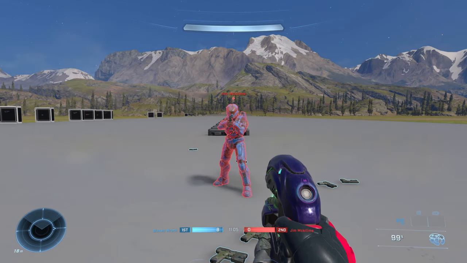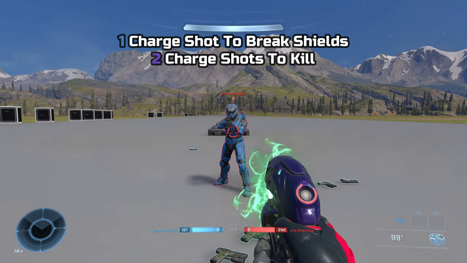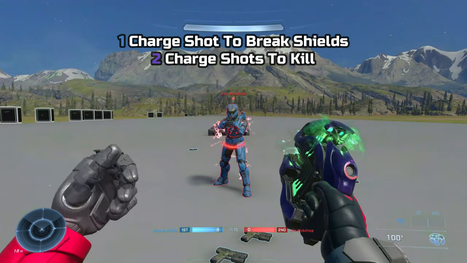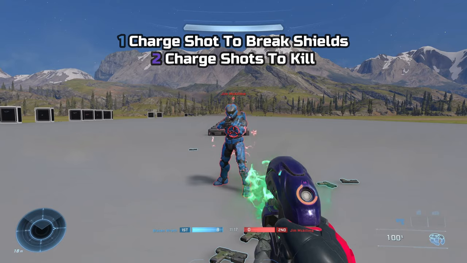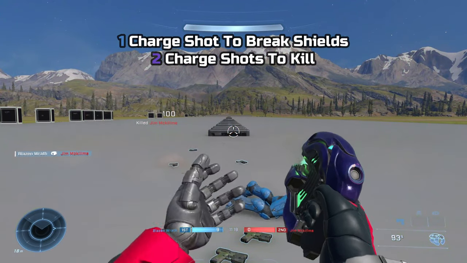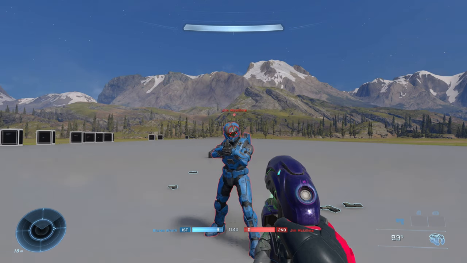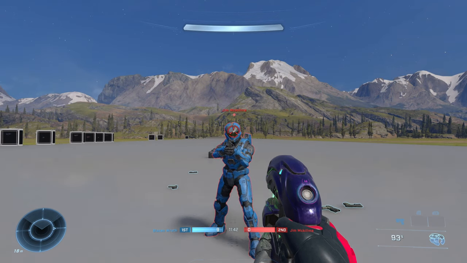As for the charge shot stats, it takes 1 shot to break shields and 2 shots to health for a 3 shot kill. Or 1 shot to break shields and 1 shot to the head for a 2 shot kill.